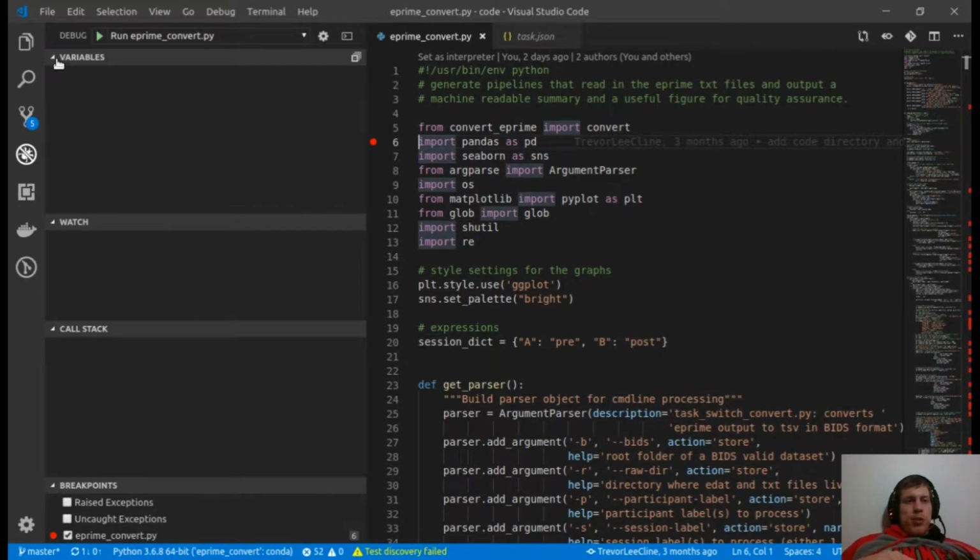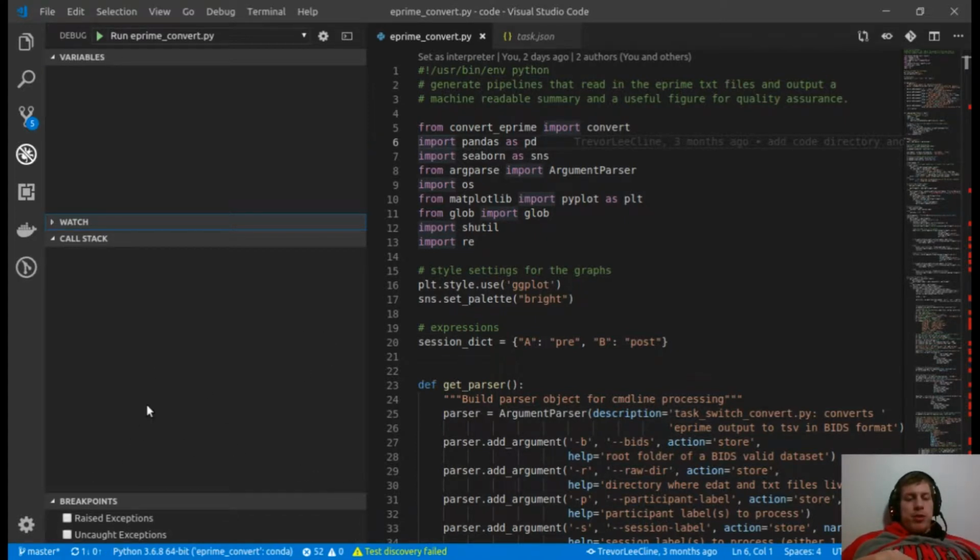So variables will track all the current variables that are defined in the session. I guess I am not going to cover watch right now since that's not important for our current tutorial. And then breakpoints is going to be important, so I'm going to remove all breakpoints for now.